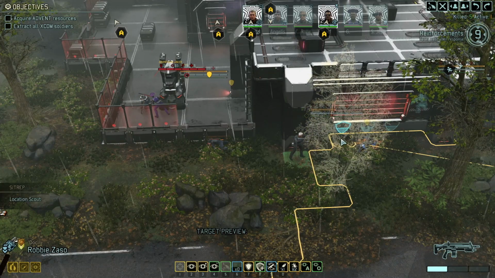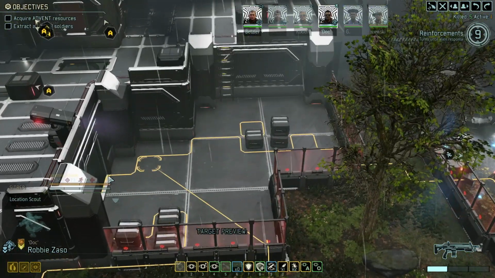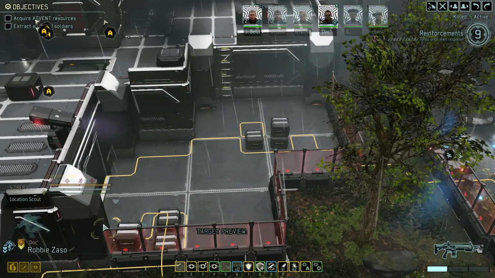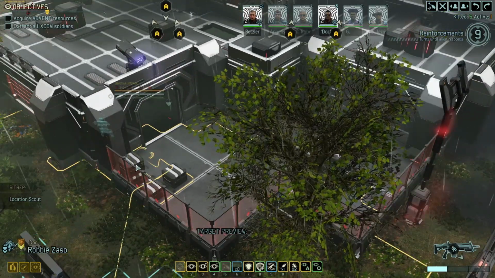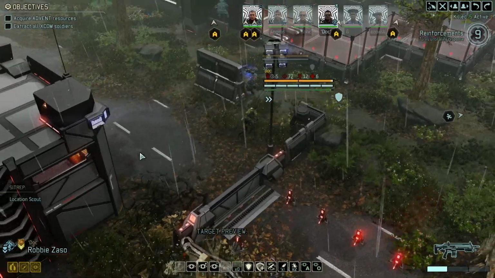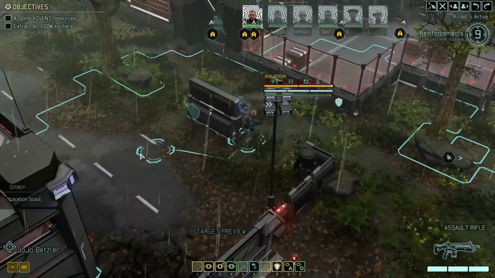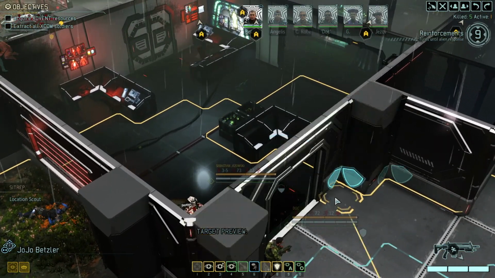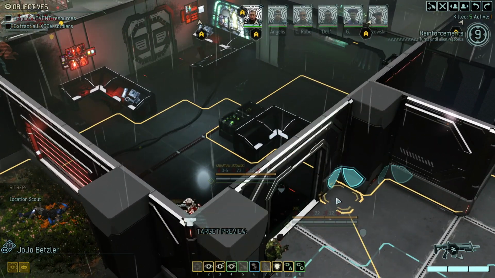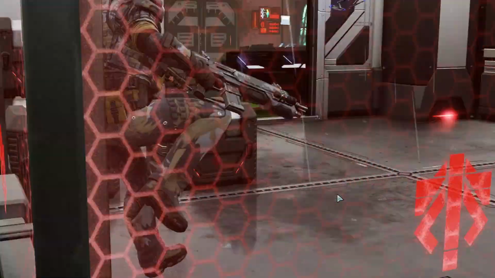So we'll start moving you over here, Robbie. In fact, let's get you up near the door where Sebastian was to get you indoors. I think that's my preferred spot for you. Getting it done. And JoJo Betzler, I would love to get you a little more active and involved also. So let's get you into this position.